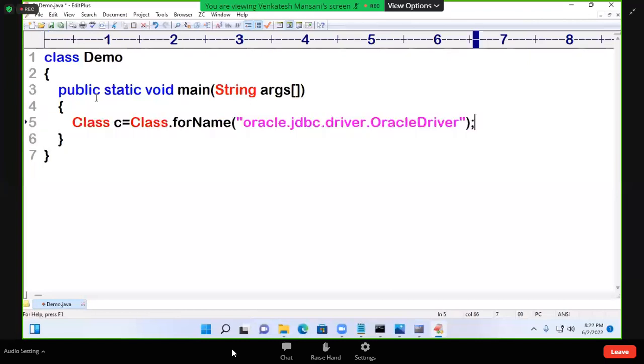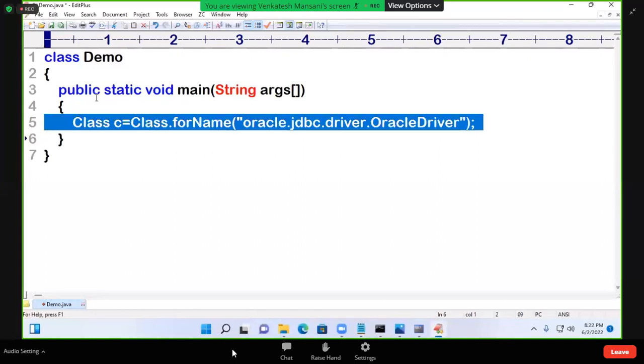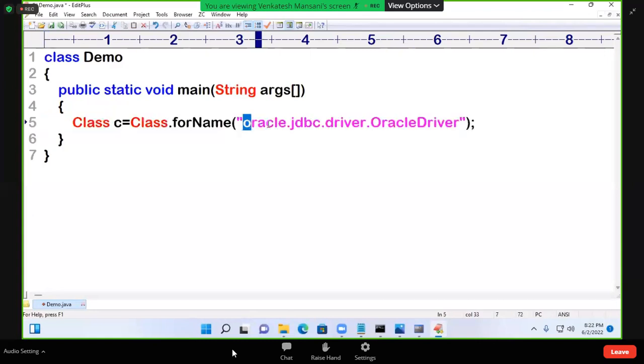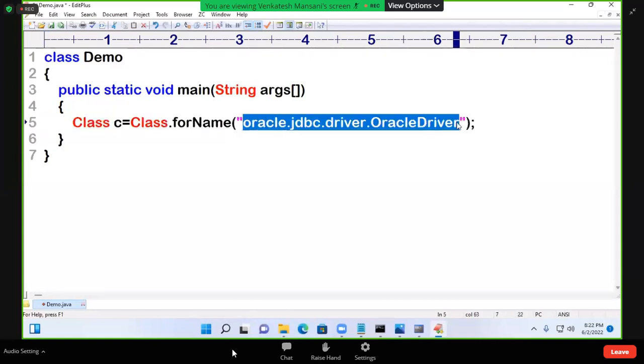After loading a driver, see this forName method, will it throw exception? Yes. Which exception? ClassNotFoundException. If this driver class is not available in your system, then ClassNotFoundException comes. If this driver is available, loaded.